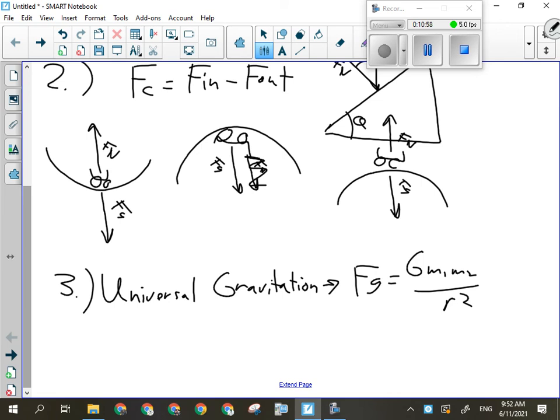All right, so in terms of understanding, if I double the separation distance between the two masses, that is make R twice as big, what will happen to FG? 4 times smaller. Right, it'll be 4 times smaller. It's an inverse square relationship between separation distance and the force of gravity, okay? So the further away we get, the less attracted gravitationally we will be.